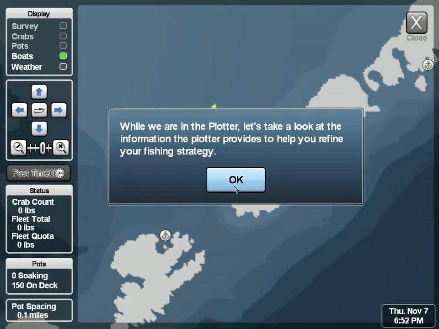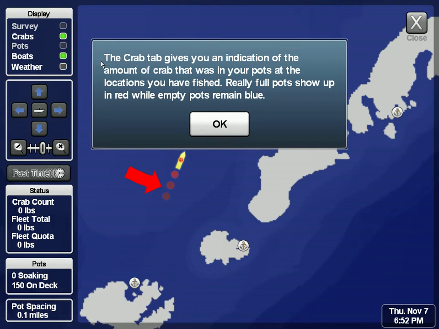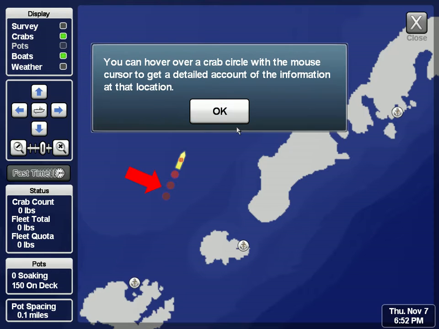While we are in the plotter, let's take a look at the information the plotter provides to help you refine your fishing strategy. Click on the crab checkbox to add the crab tab. It gives you an indication of the amount of crab that was in your pots at the locations you have fished. Really full pots show up in red, while empty pots remain blue. You can hover over a crab circle with the mouse cursor to get more information.